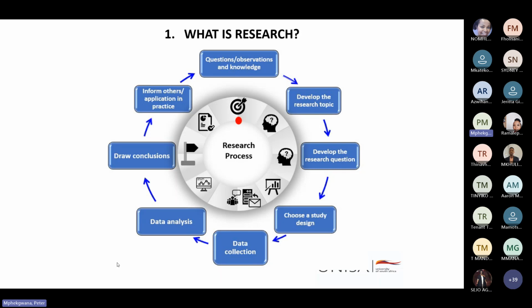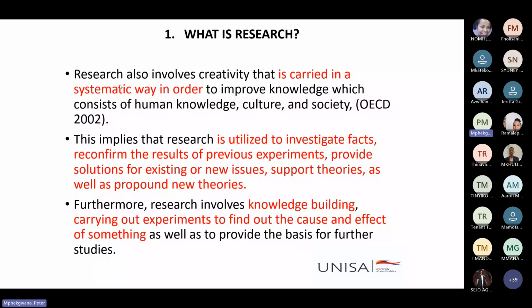So we can just go back a few slides. This one says, what is research? If you look at bullet number 2, it says that research is utilized to investigate the facts, reconfirm the results of previous experiments, provide solutions for existing or new issues, and support theories. When you think of your research, you need to see where it fits in there. Is it investigating facts? Do you want to reconfirm? Do you want to bring a new solution? Do you want to support theories? Once you know your contribution, it's going to make your life very easy to draft a research aim or research questions.